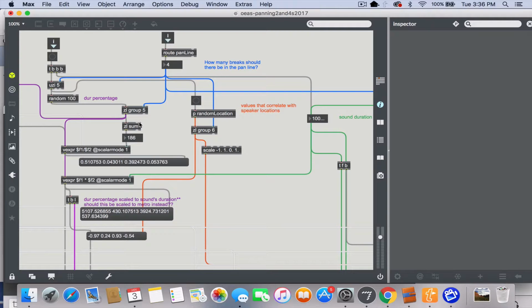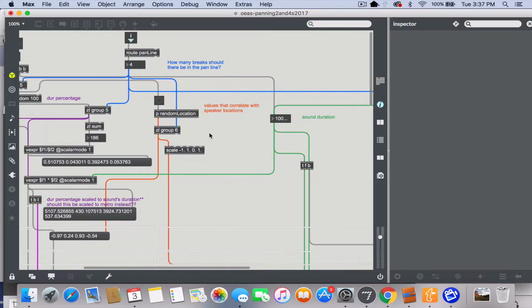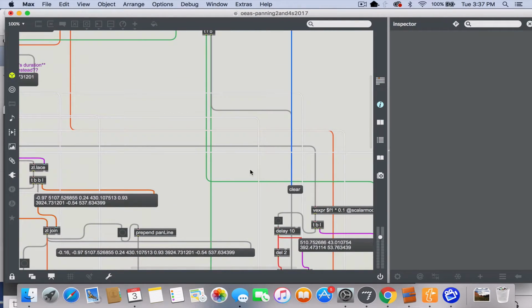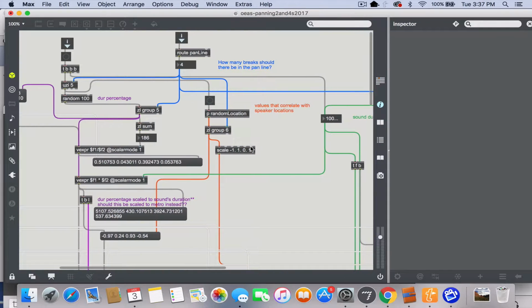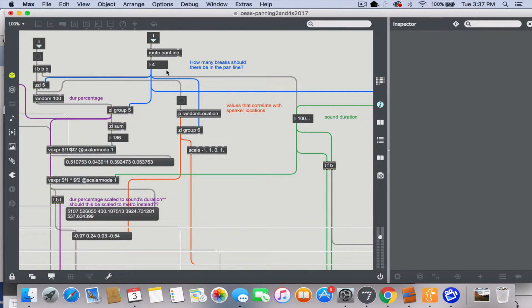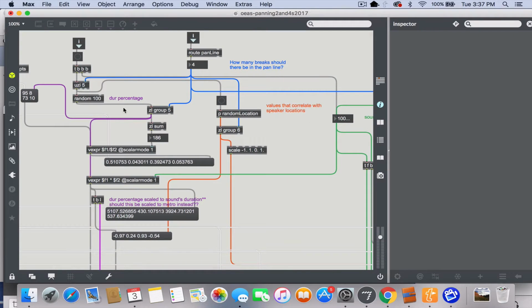And it also tells you to group those values together. And it's also telling you to group the same number of destination values together. And over here, it's a different part of the patch, which we'll get to in a second. So you have a number of breaks that you're sending to all these different places. Let's just focus over here for a second. You get all these different values between 1 and 100, and you send those to two places.